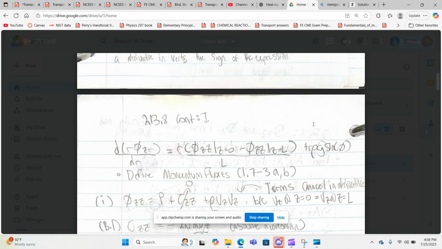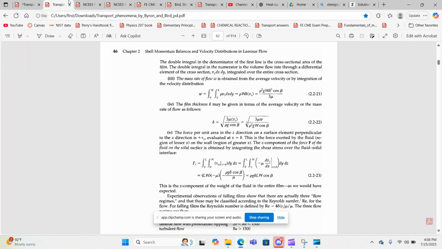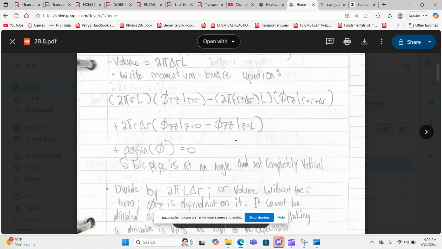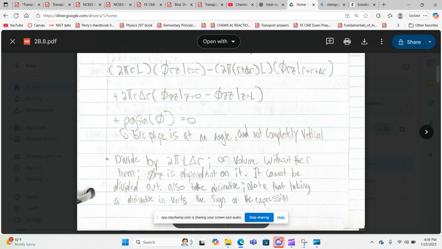So yeah, oh yeah, the sine theta as well. The sine theta is because gravity is in the vertical direction. So the z direction is this direction in our system. So if your theta is this direction, sine theta of z will be this direction, and that's the direction that gravity extends in. So that's how gravity is going to be applied. That's why you're adding that sine theta on. Yeah, I think that's all I got to say about that.